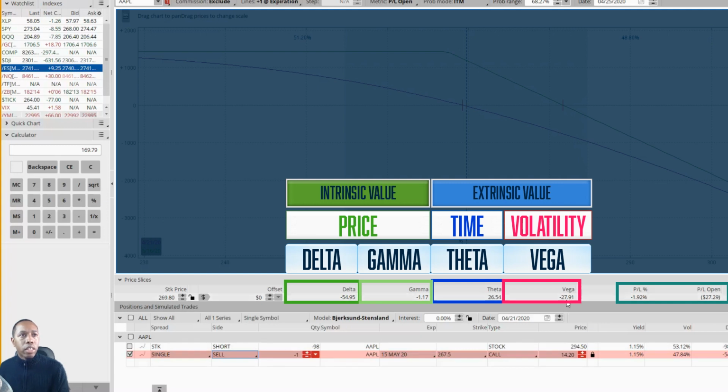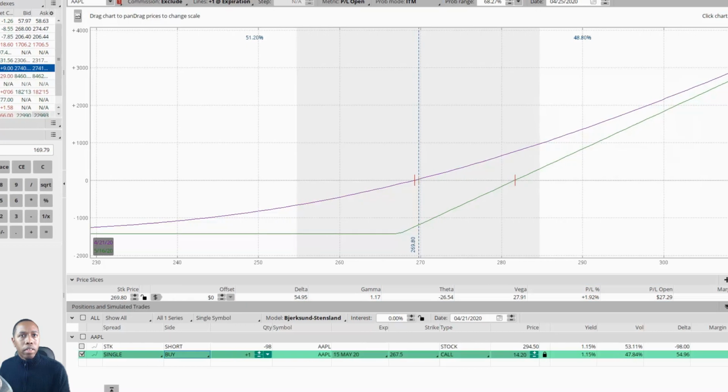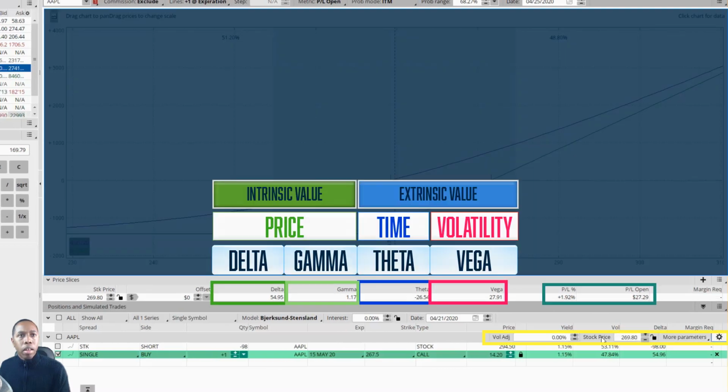And Vega, we see Vega here in this case of a seller. Negative is telling us that's how much money we're going to lose in this position as a seller. But if we flip that back over to buy, then the Vega is positive for us. Basically it's going to let us know that as volatility increases, we're going to make money based off the volatility alone. How we actually find the volatility is you go under this gear tab, and then you can hit volatility adjustment, and we can just add or take away 1%.